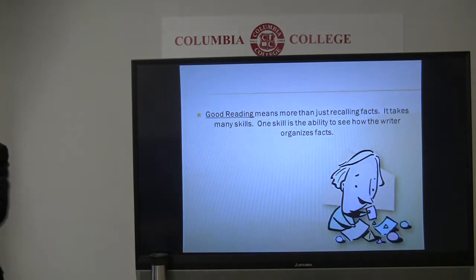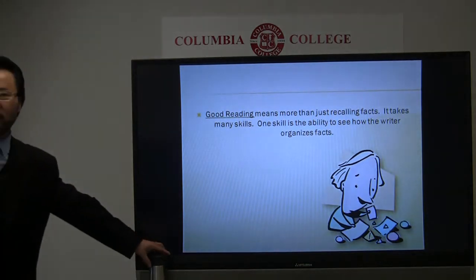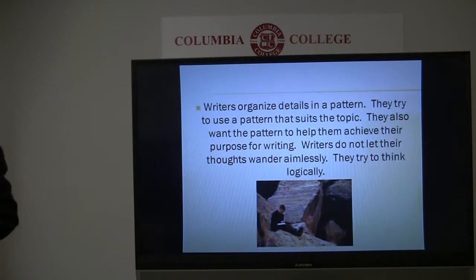Good reading means more than just recalling facts. It takes many skills. One skill is the ability to see how the writer organizes facts. Writers organize details in a pattern. They try to use a pattern that suits the topic. They also want the pattern to help them achieve their purpose for writing. Writers do not let their thoughts wander aimlessly.